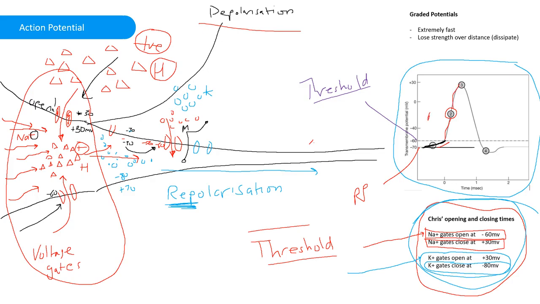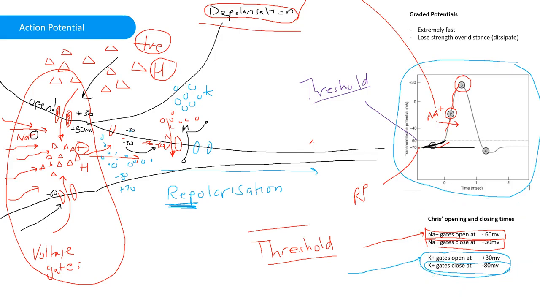That's sodium coming into the cell. That's how I like to draw it on the graph, because it reminds me that sodium is coming in, and that is causing depolarization, because the inside of the membrane is becoming more positive than the outside. Now at 3, we can see on the graph that the charge has got to plus 30 within the cell, and at plus 30 the sodium gates close and the potassium gates open.